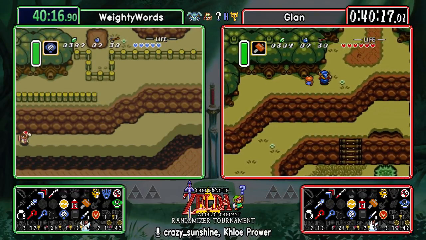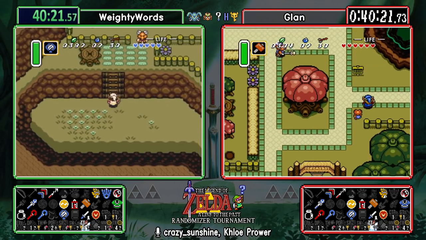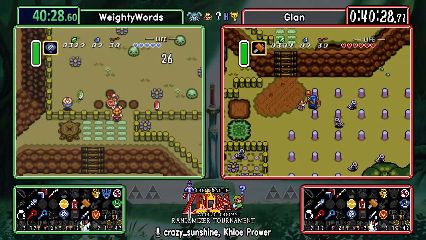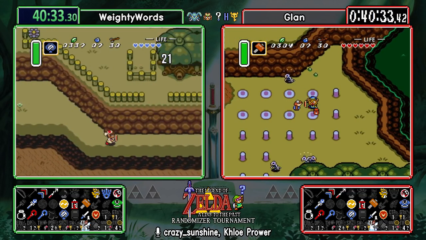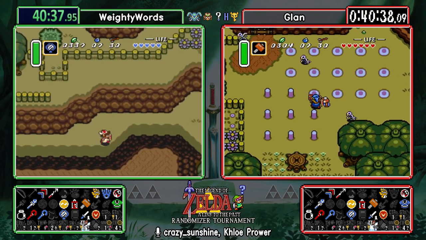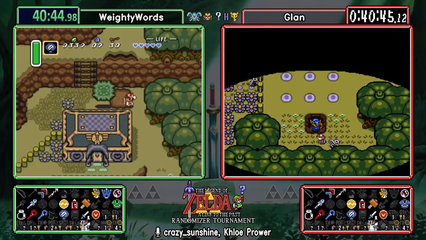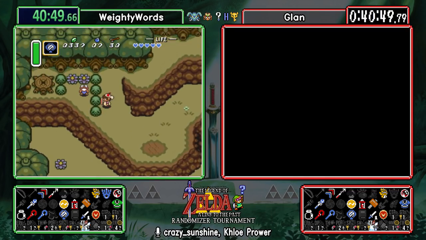Looks like Glan's gonna do the Smith Chain, though. I imagine Weighty will do the same after he finishes the dig game, which we know by now is just the compass. 5 dig compass, though, so it's not too big of a time loss. And everyone does the dig game anyway. Alright, so I think this is a new check here with the hammer pegs. And just some bombs.